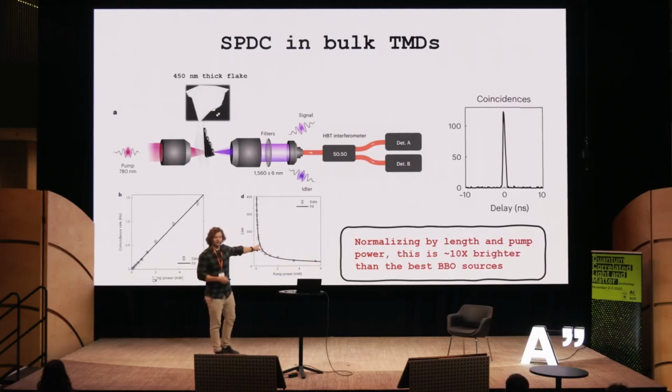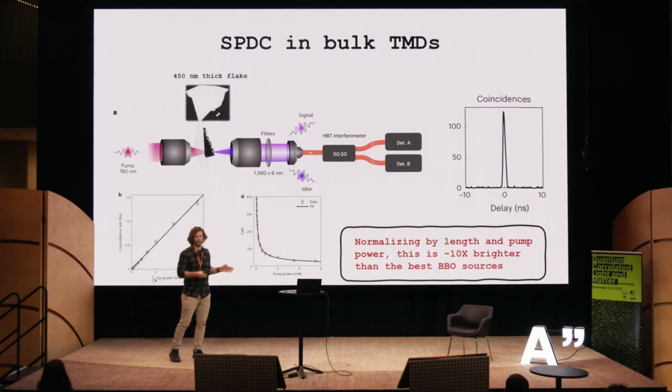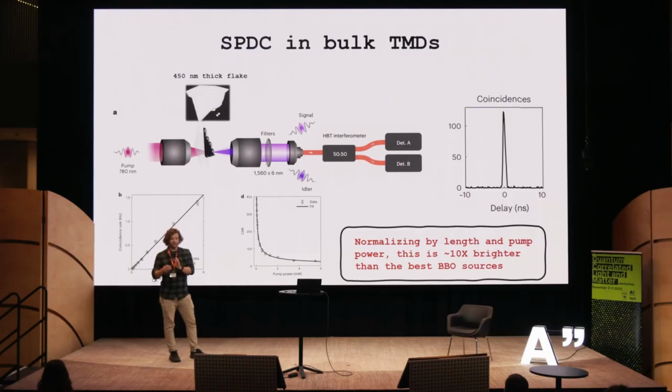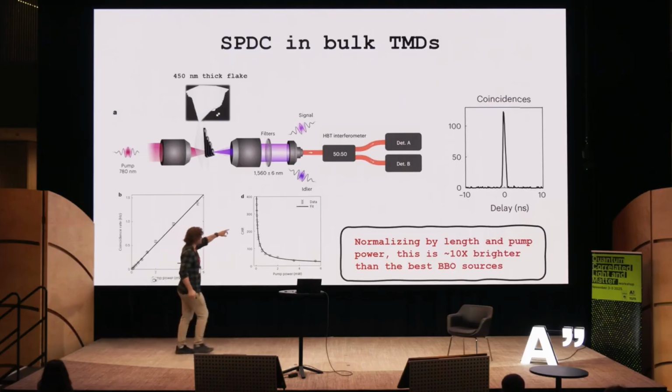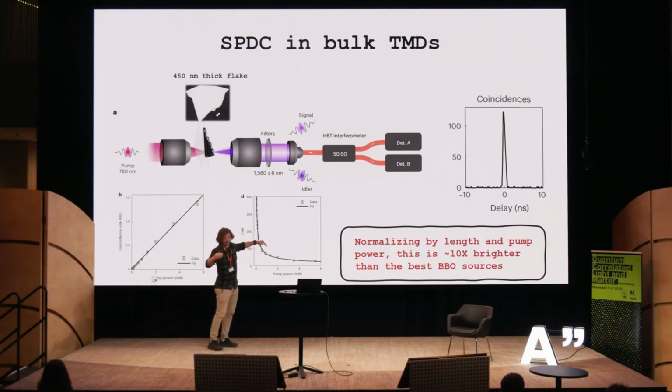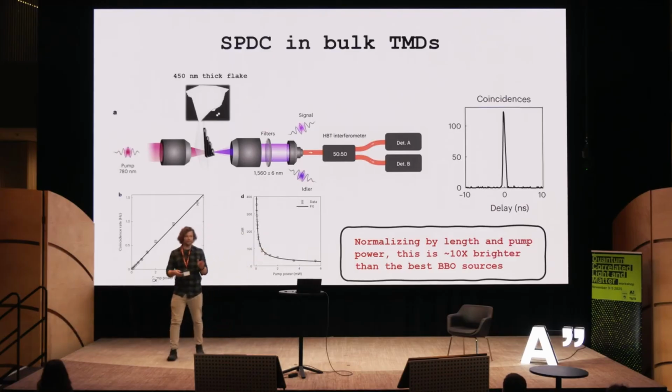The other thing I should say is that a lot of this degradation comes from the fact that we have some tails from the photoluminescence in our detection bandwidth. So by pumping at different wavelengths or by temperature tuning the material, we're playing around with shifting the PL out of our detection bandwidth. You always see the scaling, but if you can shift it out, then you can shift the whole curve up. But this is standard for any down conversion experiment. Even with a BBO crystal, you see the same behavior.